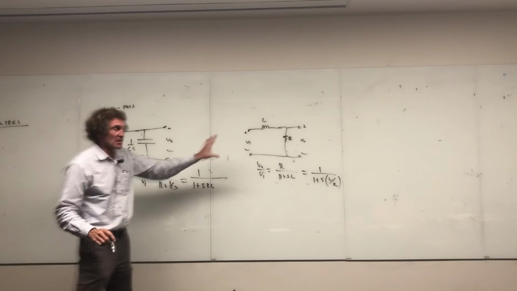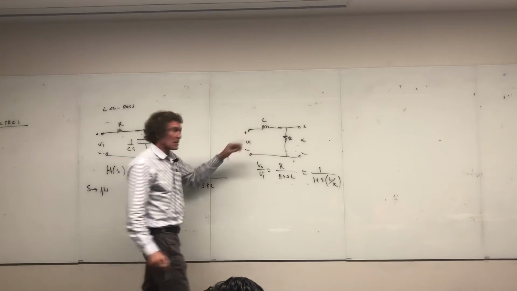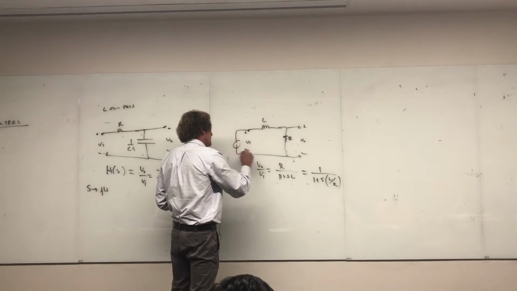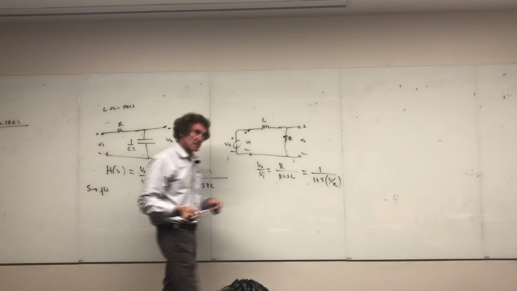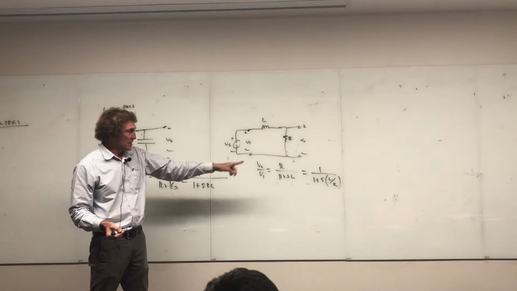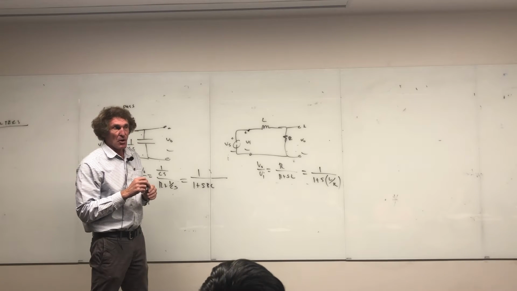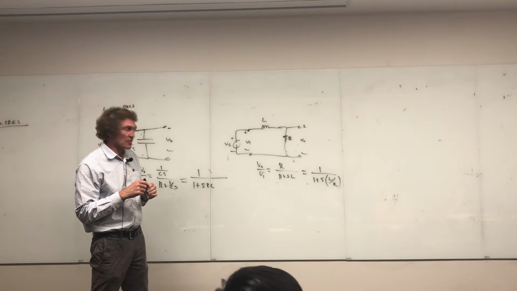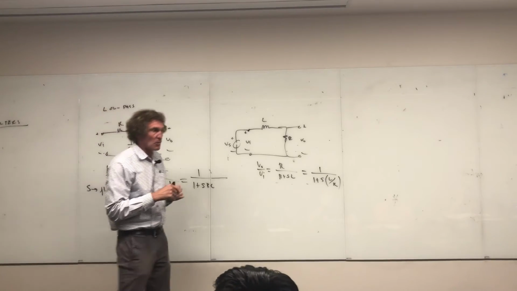Does everybody agree this is a low-pass filter? Signal on this side. You all see it? All right, let me just draw a source here. Well, the output here is going to fall off after you get past the frequency omega is equal to R over L, or F is equal to 1 over 2 pi L over R. Follow me on that, class? It's straightforward. That's low pass.